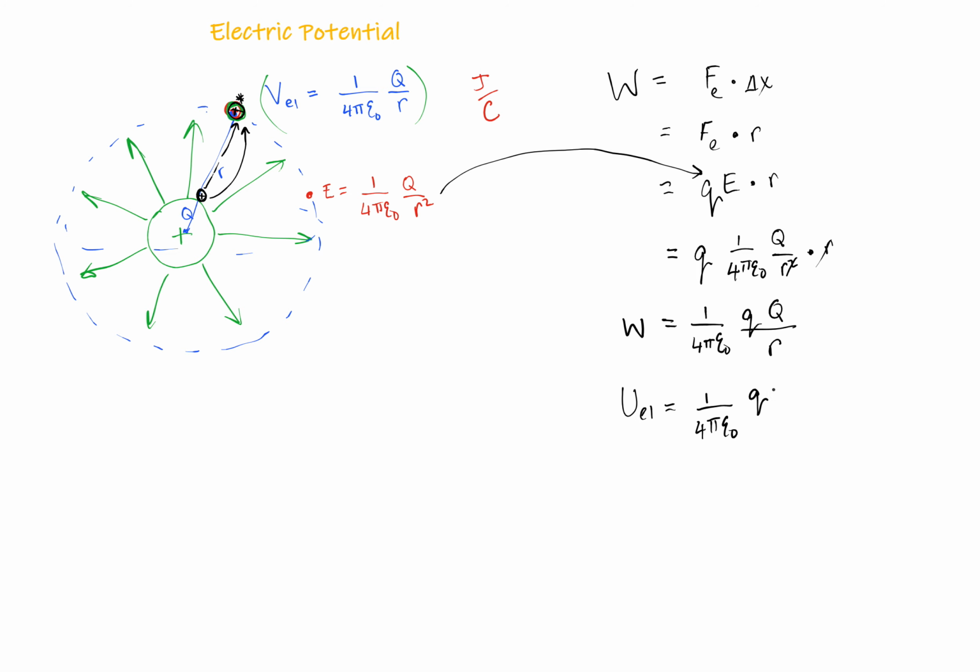Now we see that it's very similar to this electric potential equation. It's really the electric potential times the charge value that we put on it, and the charge value was this right here. So we see that Q over r, this 1 over 4 pi epsilon naught Q over r, describes the electric potential. So in essence, what I could write is that the electric potential energy is equal to the electric potential times the test charge. And so I can see here that q times V is equal to the actual amount of energy in joules that would be had.